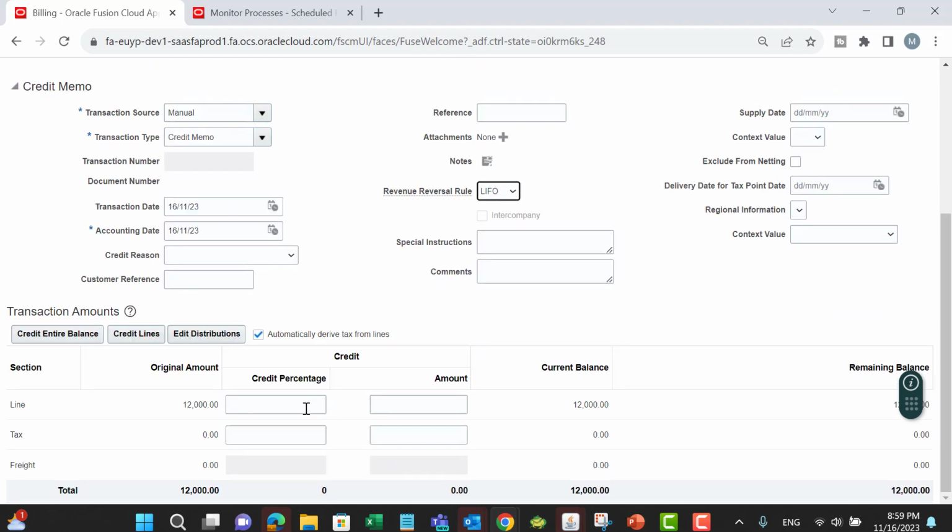As I told you, LIFO means I know very well that there are 2 months still not recognized, right? So I will enter either a percentage like 20 or I can enter minus 2,000. Here not 20, it's around 17%.